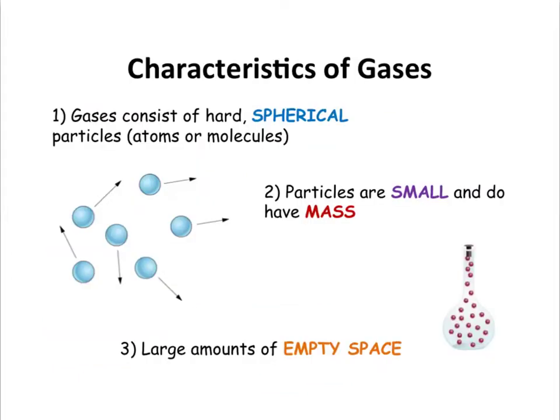Alright, this is just going to be showing some of the characteristics of all gases. We know that gases all are made of atoms or molecules. These are small spherical particles. Even though they're small, they do have mass. We demonstrated earlier in the course that air has mass by putting two balloons on the end of a meter stick, and we popped one of them, and we were able to see that there is definitely some mass in even the small amount of air that we had.